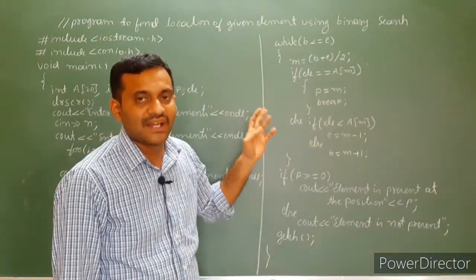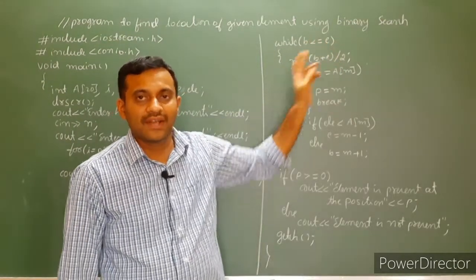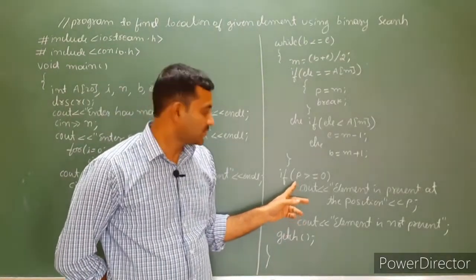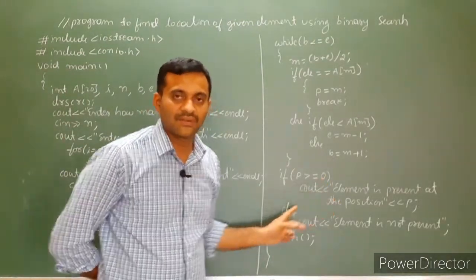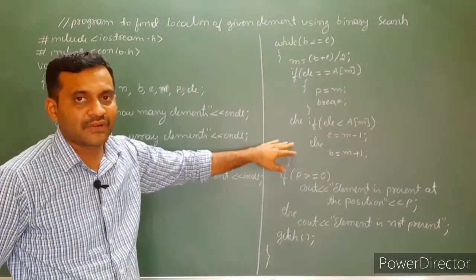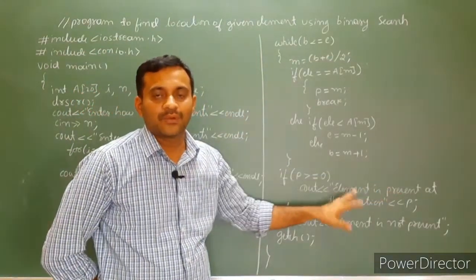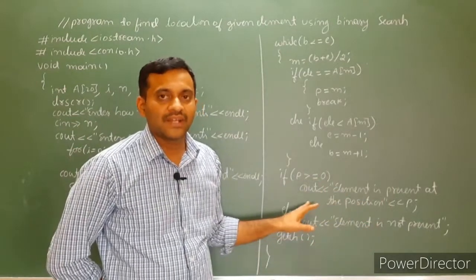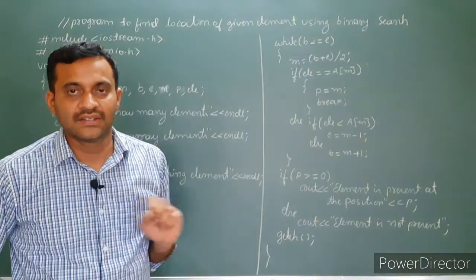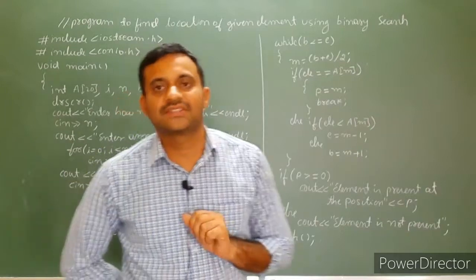Repeat the steps. When b less than or equal to e, beginning is less than or equal to end, returns false. Then take a decision. Conclude that position is greater than or equal to 0. What is the initial value of position? -1. If the element is found, the position is modified. So if it is greater than or equal to 0, element is found at the position, print the position. Otherwise, output element is not present in the given array. So that is the program to search an element using binary search.